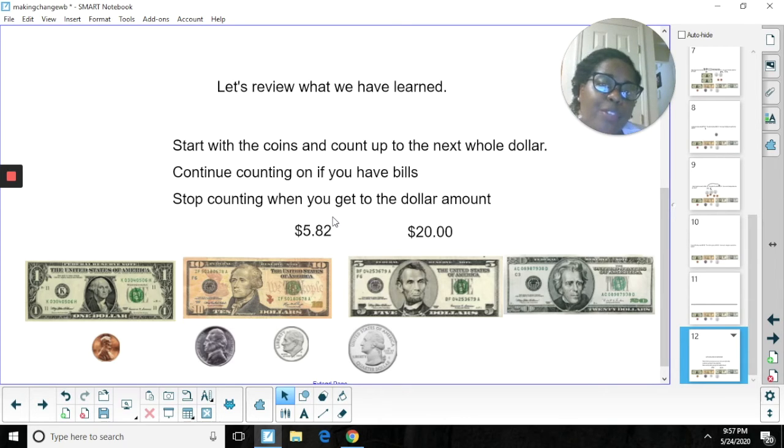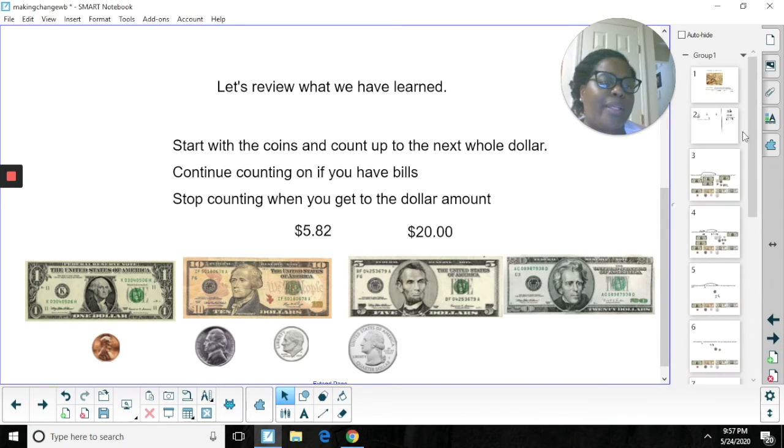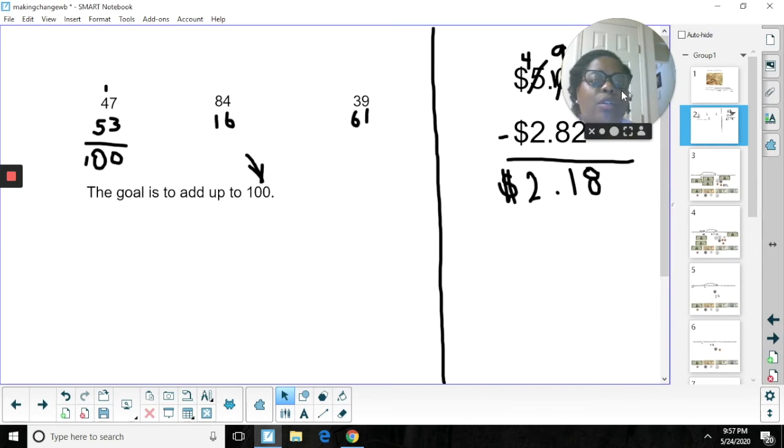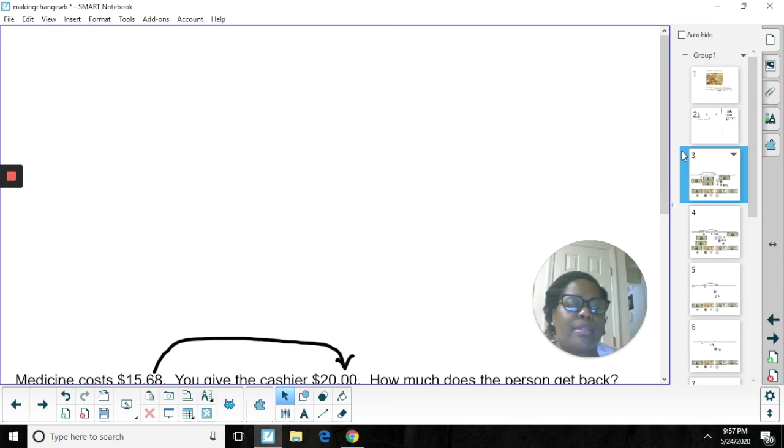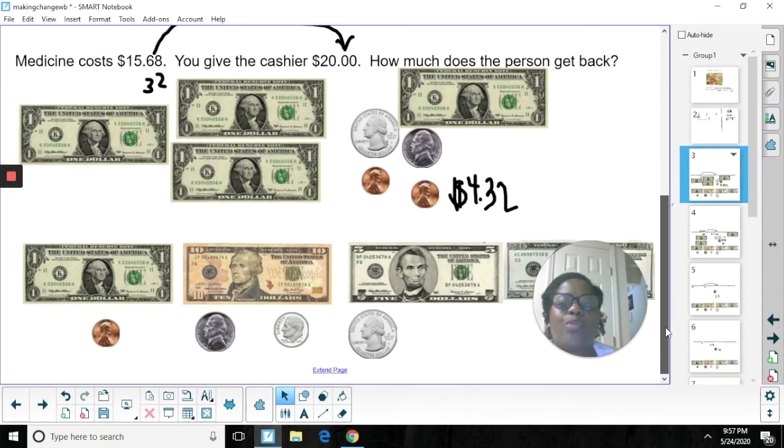Okay, all right, guys. I've enjoyed being with you today. I hope you have learned how to make change. Oh, let me ask you this. Which strategy do you think is going to be quicker? Let's go back to it really quick before we end. Is it going to be this strategy or this one? Oh, wait a minute, let me go to this page. Which one will be quicker?